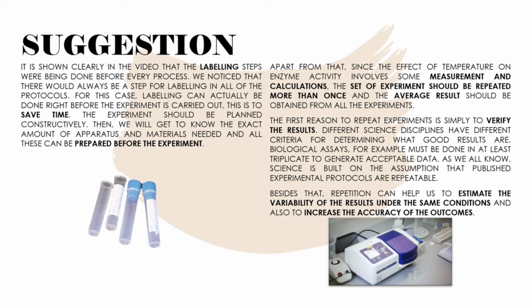Apart from that, since the effect of temperature on enzyme activity involves some measurements and calculations, the set of experiments should be repeated more than once, and the average result should be obtained from all the experiments. The first reason to repeat experiments is simply to verify the results. Different science disciplines have different criteria for determining what good results are. Biological assays, for example, must be done in at least triplicate to generate acceptable data.